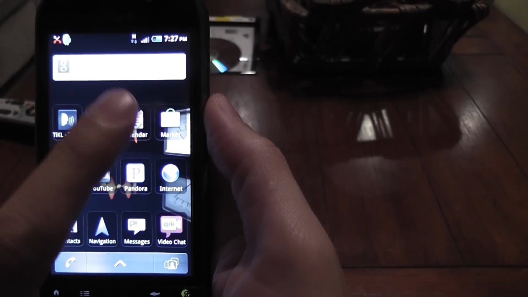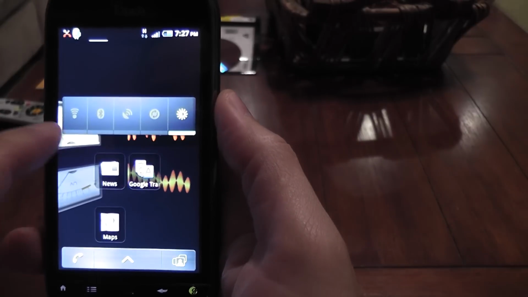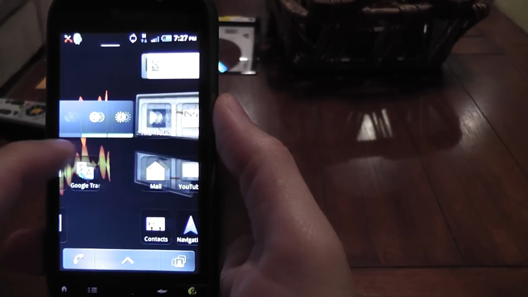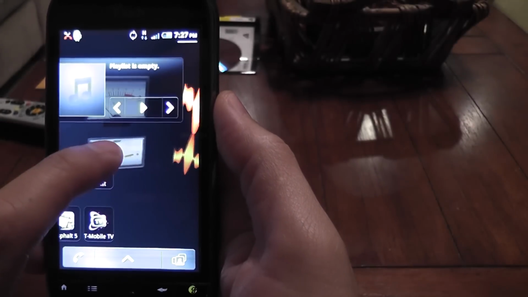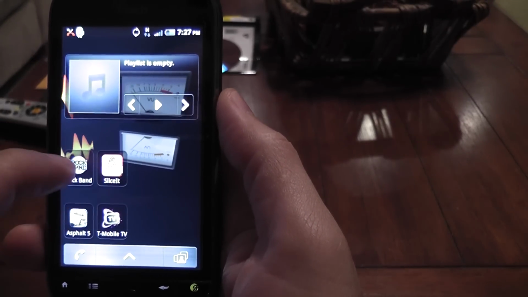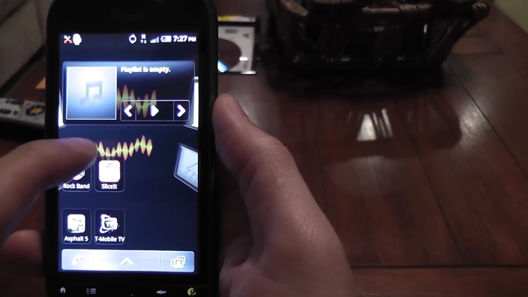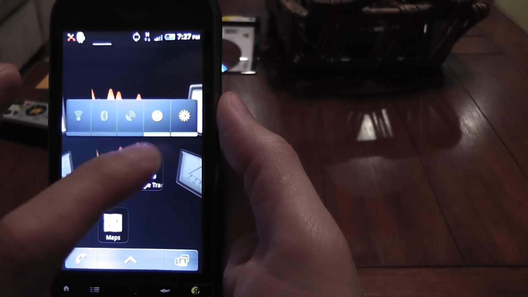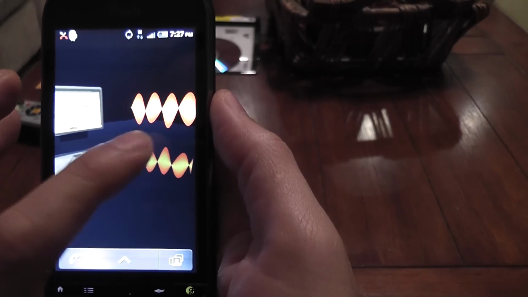As soon as I unlock it, it comes to my main home screen. And if I want to slide over to one of the other home screens, there's home screen 2, and number 3, it's just blank, there's nothing on there. Back to 2, the main one, there's number 4, and number 5. So all of your quick little apps that you want to use, you can set them up on home screens and maybe categorize them. So maybe the main home screen would be all your work apps. This home screen could be all your email apps. The next one could be your music apps, games, so forth.